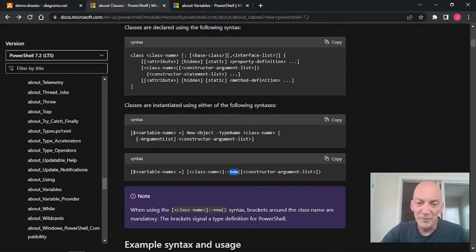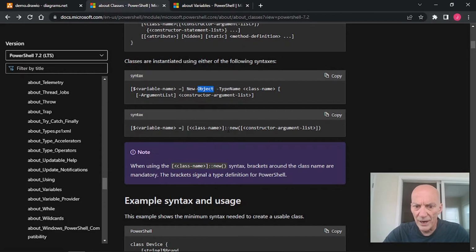This is more of the .NET syntax. New-Object is more PowerShell. In PowerShell, to be friendly, commands follow this notion of a verb-dash-noun. So like New is the verb here, and then Object is a noun, so we're saying create a new object.